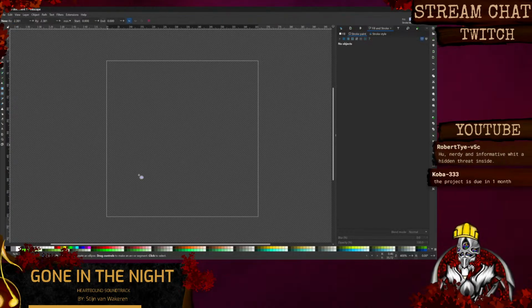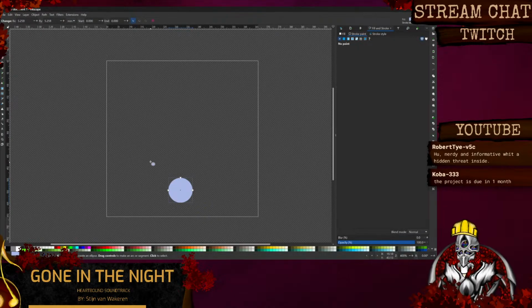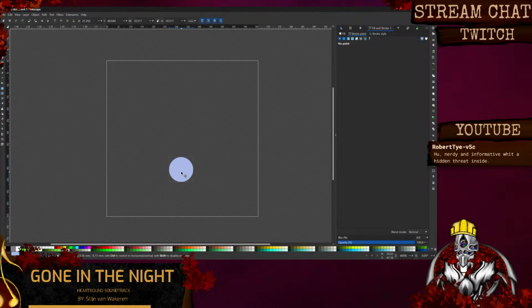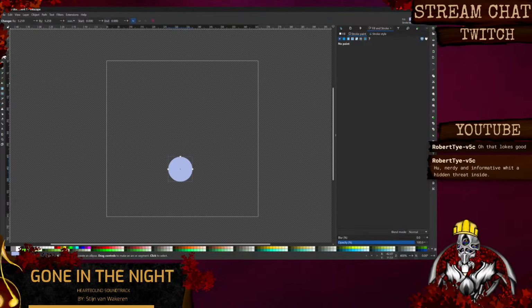Where it's a superficially simplistic symbol, you've got this, and then you've got the polygons with 3 corners for the triangles.